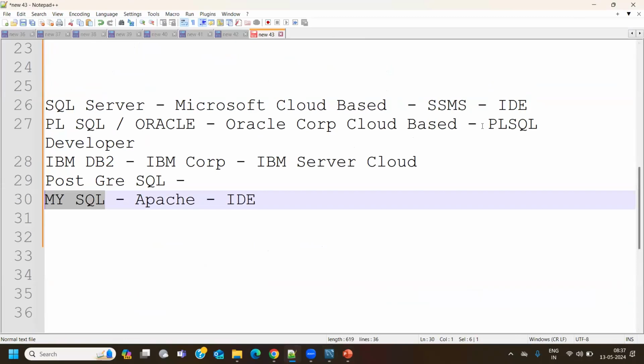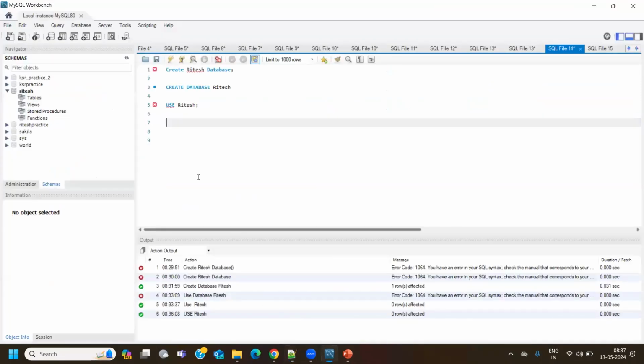Now, if you go with the Oracle PL SQL Developer, see this IDE where you can write your Oracle queries, PL SQL queries. This IDE is smart enough. Whenever you are getting a cross icon, if you hover on that, it will try to convey what is wrong or what is not correctly updated in that query. Whereas in case of MySQL, it is not that smart. It is only giving you a cross icon. Something is wrong here. That's it.